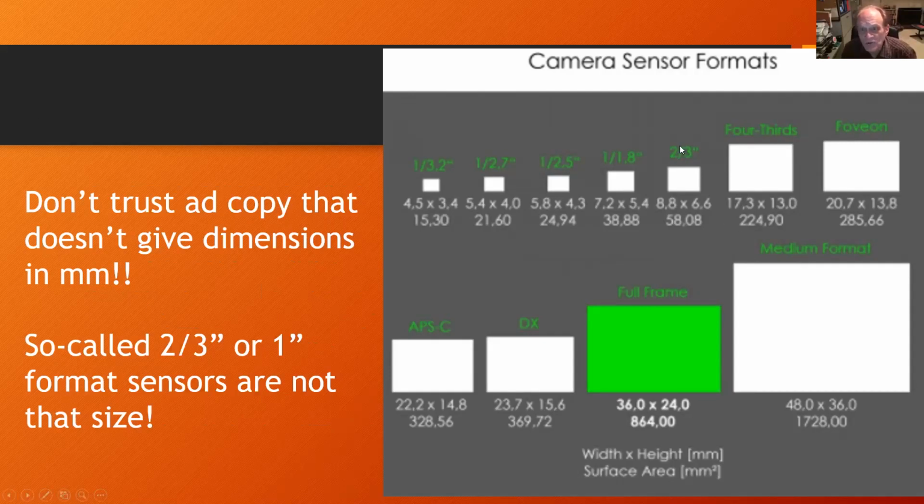So these are some pretty common ones. For example, a 2/3 format. Well, 2/3 of an inch is what? 18 millimeters. No, a 2/3 inch format is 8.8 by 6.6 millimeters. Even the diagonal is nowhere near 2/3 of an inch. In fact, the diagonal would be barely 10 millimeters. 10 millimeters is not 2/3 of an inch. So you've got to be very careful.